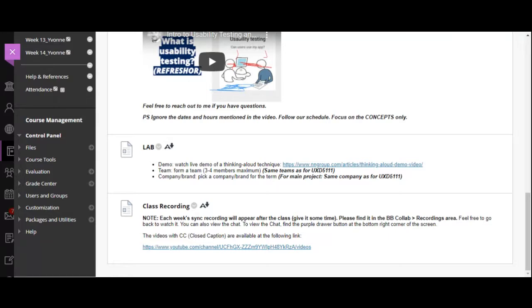For our class assignment, you'll have the option to do remote or in person with participants. It all depends if people are comfortable going to a location and doing the usability testing with you. But I would say it's probably better and easier, given COVID, to do it remote. So that means using the internet and a platform like Teams or Zoom to do the usability testing, and then you can do the recording as well.